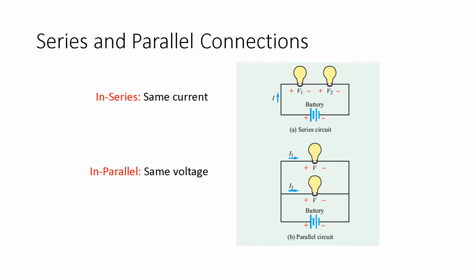So actually, another word for this circuit that we're going to get into later: the second circuit, picture B, is a current divider circuit, and the first circuit, picture A, is a voltage divider circuit. We're going to get into the mathematics behind it more, but right now, make sure that you have memorized: in series circuits, the current is the same, and in parallel circuits, the voltage is the same.